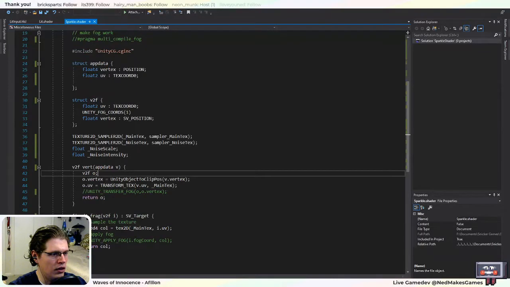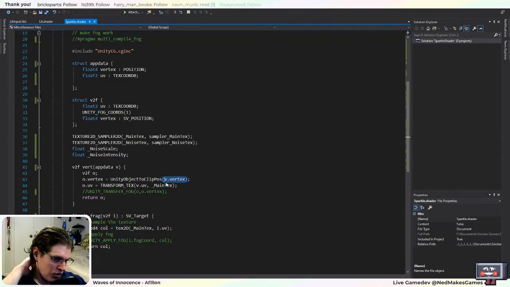So this, all it does is convert the vertex, which is the position of this vertex on the mesh, from the mesh's coordinate system to the world coordinate system. Or actually not the world, it converts it to the camera's clip coordinate system, which is kind of like its view of the screen.